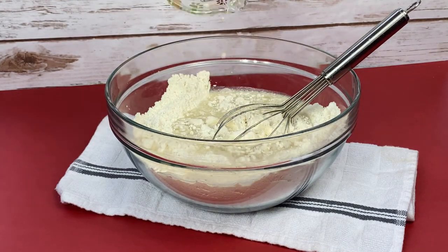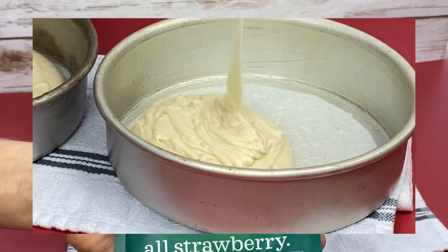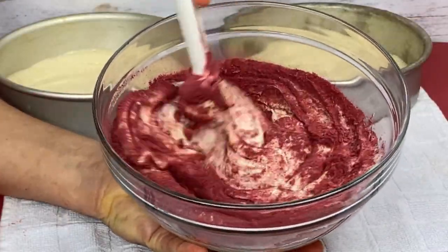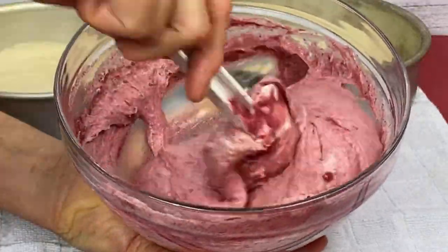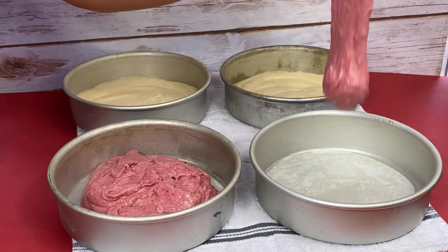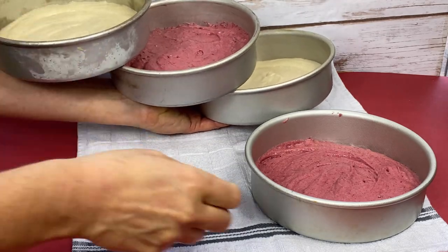So let's get started with the cake layers. First, the white cake batter for the first two layers, and then I'm going to divide that batter in half and add dehydrated strawberry powder to the other half to make the strawberry cake. All the recipes are at GretchensVeganBakery.com, so just click the links below this video to grab the written, printable versions. I'm using my famous 7-inch cake pans for this cake, but if you only have 8-inch pans, it's totally fine — your layers will just be slightly thinner, but that's okay.